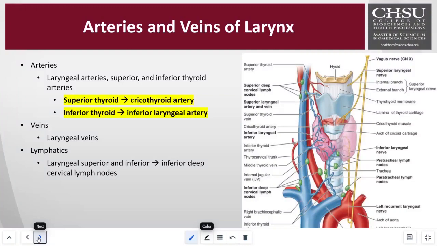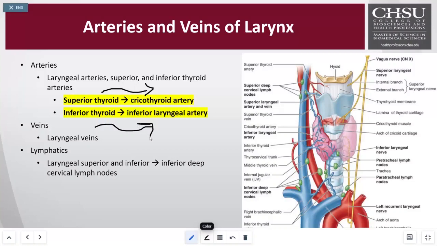So we're narrowing down the scope, or I'm focusing you to what you need to know and what's the most important. And now, of course, in the larynx itself, there are tiny little blood supplies that provide nutrients to the muscle and to the region, and also provide drainage. We haven't talked about lymphatics yet, but we'll briefly cover that. But as far as the arteries go, the laryngeal artery is your main branch. It has a couple subdivisions, superior and inferior. What I want you to be mindful of is the superior division is going to supply the cricothyroid artery, and then the inferior goes into the inferior laryngeal.